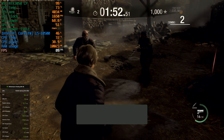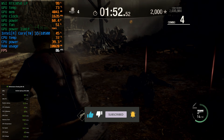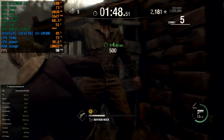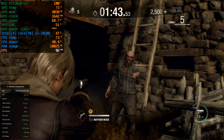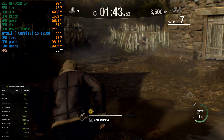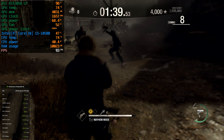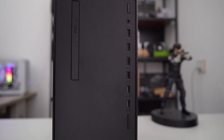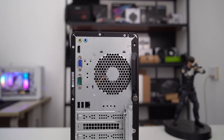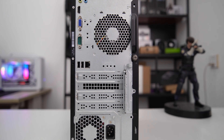For the conclusion, upgrading a $150 HP 280 Pro with an RTX 3050 6GB for $180 is absolutely satisfying. The overall price of the whole PC after the upgrade remains below $350, and I can play most games in 1080p at over 60 FPS. The GPU and CPU temperatures are acceptable. The RTX 3050 6GB uses only 70W and doesn't require extra PCIe power, which is very convenient. If you have an HP prebuilt desktop with a 250W or 310W PSU, it's good to go for the upgrade. However, based on my analysis, installing the RTX 3050 6GB on a 180W PSU prebuilt PC is not advisable due to power draw limitations. While measurements indicate the power draw comes close to the PSU's capacity, considering efficiency ratings, it's prudent to upgrade to a higher wattage PSU for system stability and longevity.